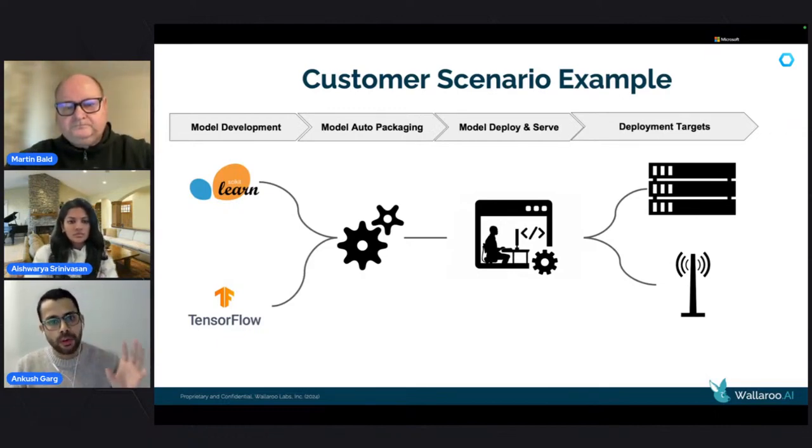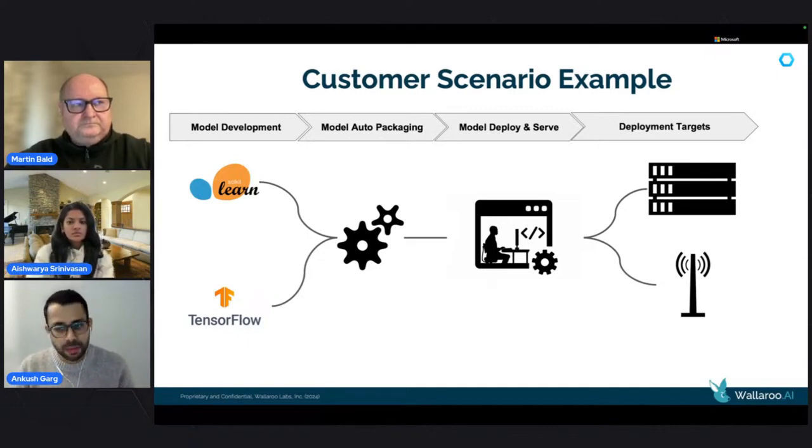In this example, we'll focus on a regression problem with the house price prediction use case. Given a set of features about a house, we're estimating its cost. So I'll share my screen, and we can take a look at some code.